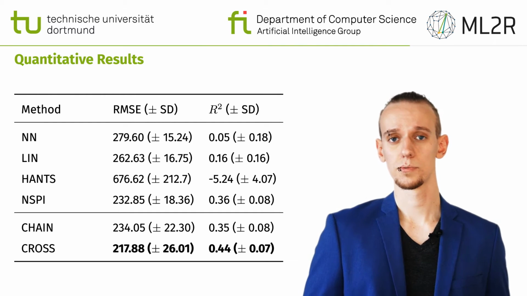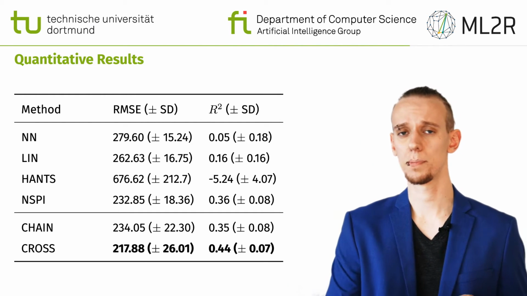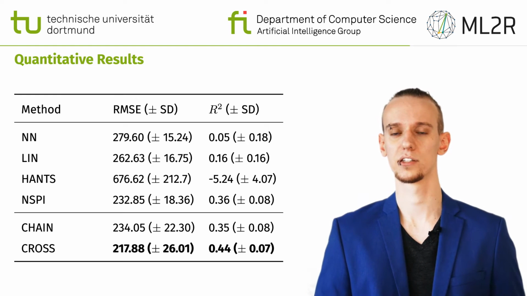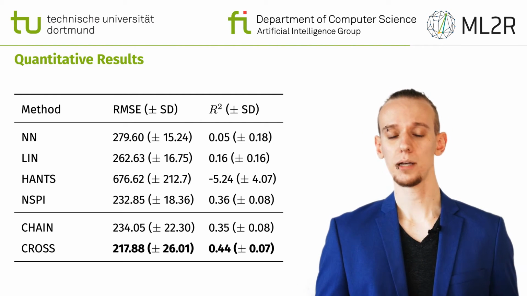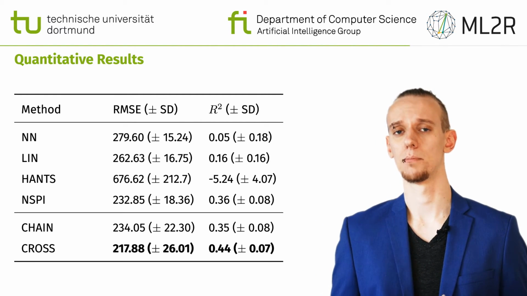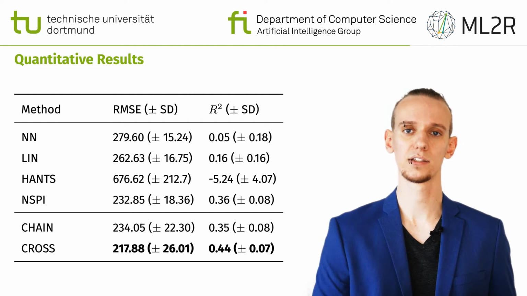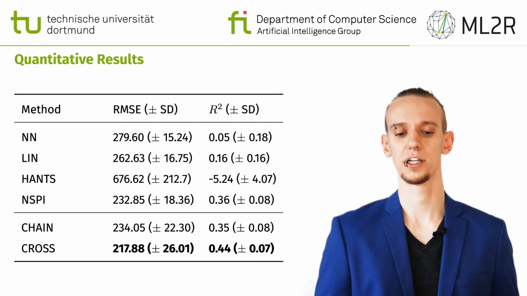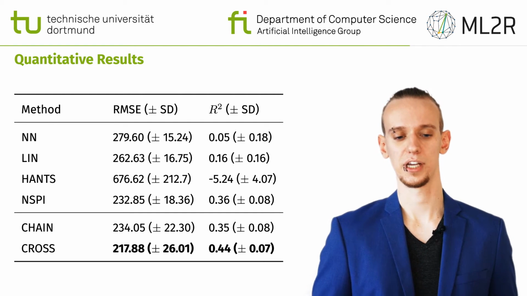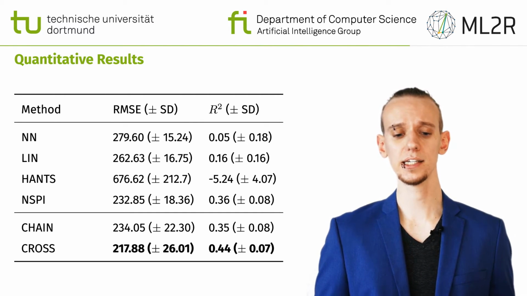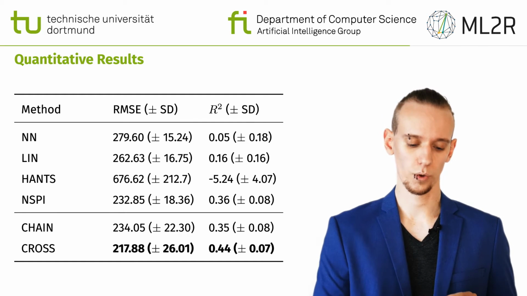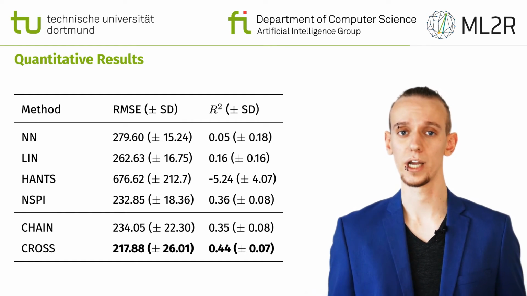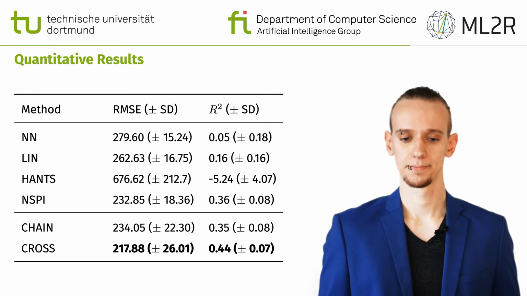So as I said, the cross model also looks at spatial information in the neighborhood, 4-pixel neighborhood. And the chain model is a very much simpler model that is only modeling 1 pixel over time. And that makes it kind of similar to a linear or nearest neighbor interpolation, which is also listed in the table here. And what we can see is that even modeling just 1 pixel over time in a probabilistic way leads to way better results.